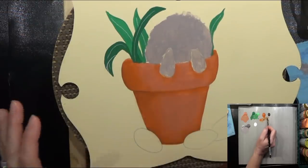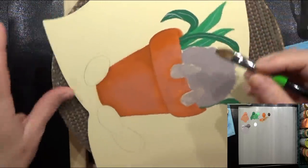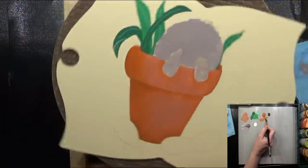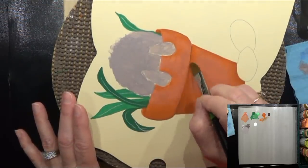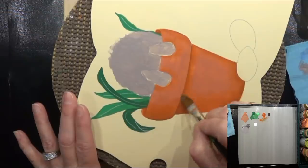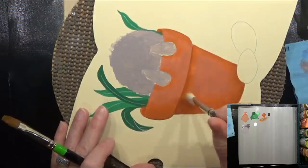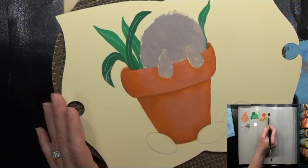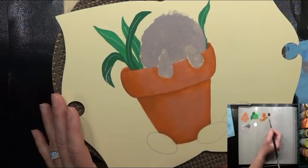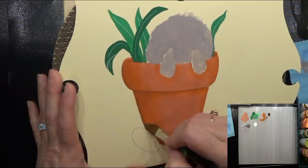A little bit on that edge. Go down inside the pot here. Down inside of it here. And then I want to be up on the very tippy toe of this and bring some underneath. And then again, laying it a little flat as I come across. That float wasn't quite dry there because it was so wet to begin with. So I'll just leave it right there. A little bit more mix here. Yeah, I want to put a little bit along this edge.